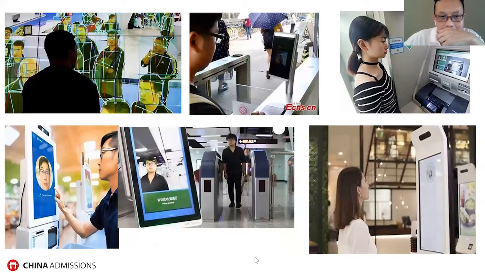I have seen this, but I have not used this because I'm not good looking enough. This is face recognition. Apparently in China, at some ATMs, you can actually withdraw money by just using face recognition. And in airports, the security, when you check in at airports and even in the subways, there is face recognition. Yeah, I've seen people use it, but I've not tried this myself. And if you come to China to BFSU, you will be able to experience this.